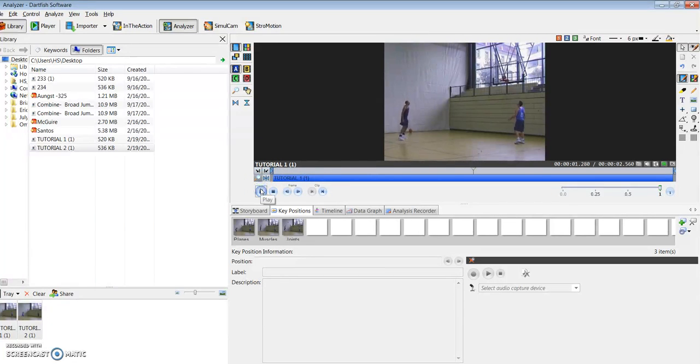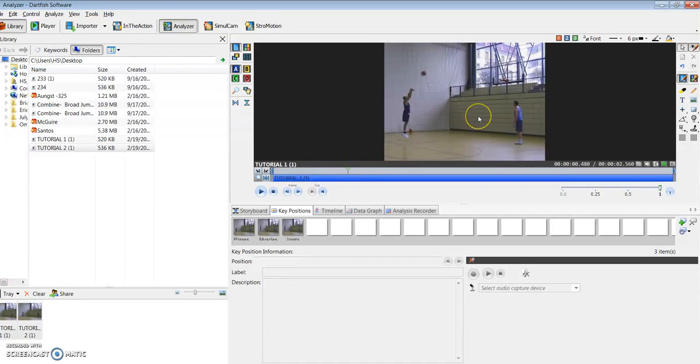So I'm going to watch it a couple of times, and I'm going to be looking for 3 things: planes, an axis of movement, muscles, and joints. As I watch it, I'm going to be thinking about what would be 3 freeze frames that I could critically analyze. Once I have some ideas, I'm just going to click around up here, get that green downward playhead, and I can move it around to identify a freeze frame that I want to look at. So wherever that is, I just move it back and forth and decide, yep, that's where I want to look.